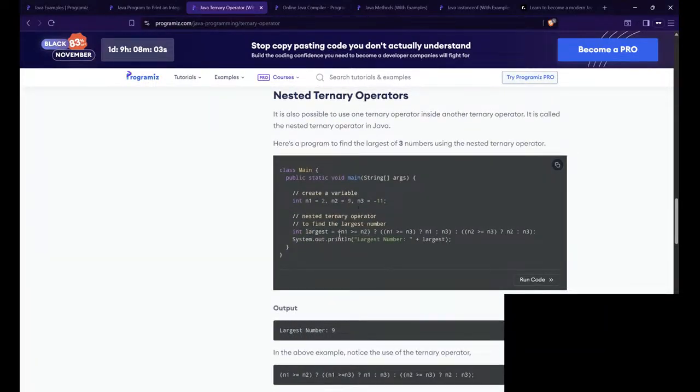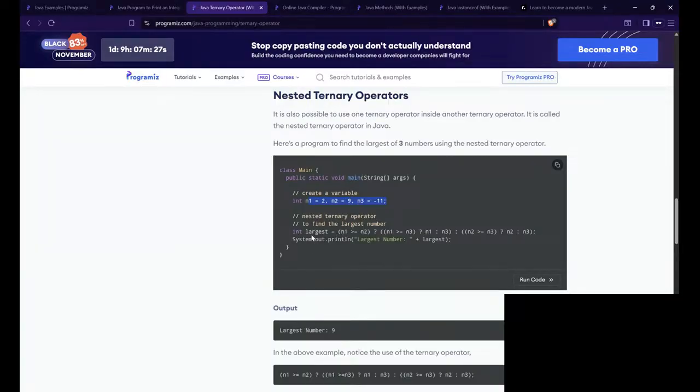Now, nested ternary operators. Oh my god. This is the thing. It has one operator inside one more operator. Get it? This is why people sometimes tend to get scared while coding. So, what do we have to do in this? No worries. First, create variables to learn the concept of it, to get to the depth of it.